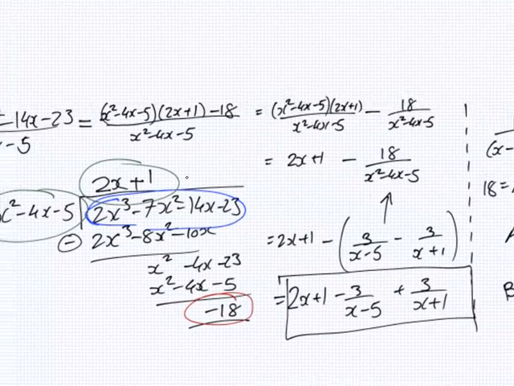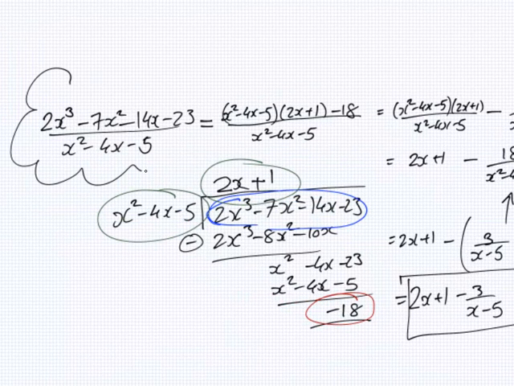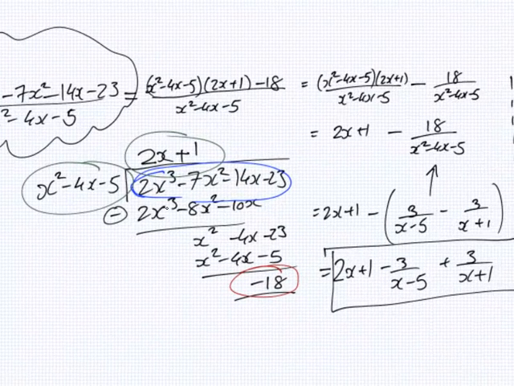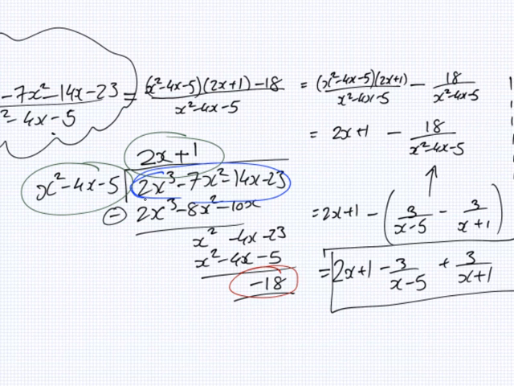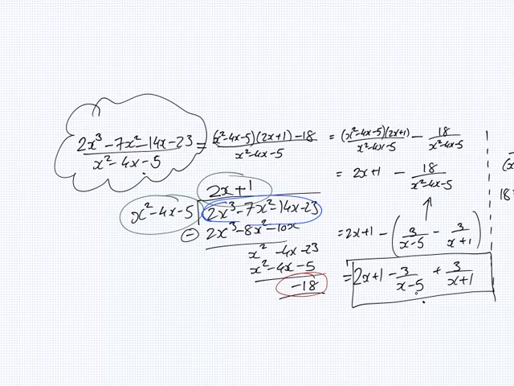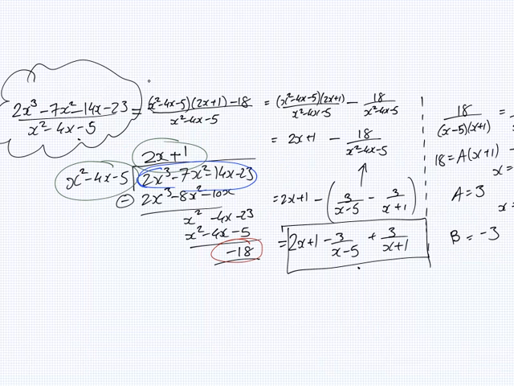I can't even find where my question was. Here it was here. So what I've managed to do is go from this improper fraction into this partial fraction. Now you might be wondering, what's the benefit in doing that? Well, the benefit is this is horrendously difficult to integrate. This is extremely easy to integrate. I don't know if you were shocked or what. Yeah, you agree? Okay.